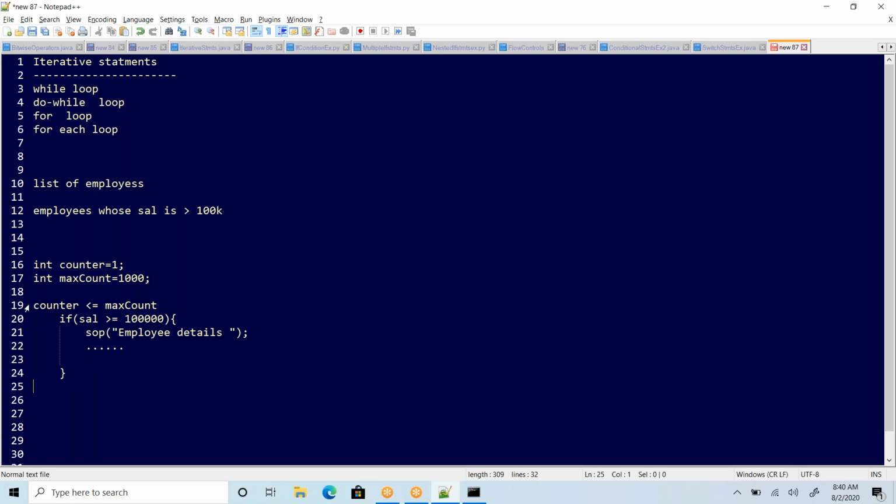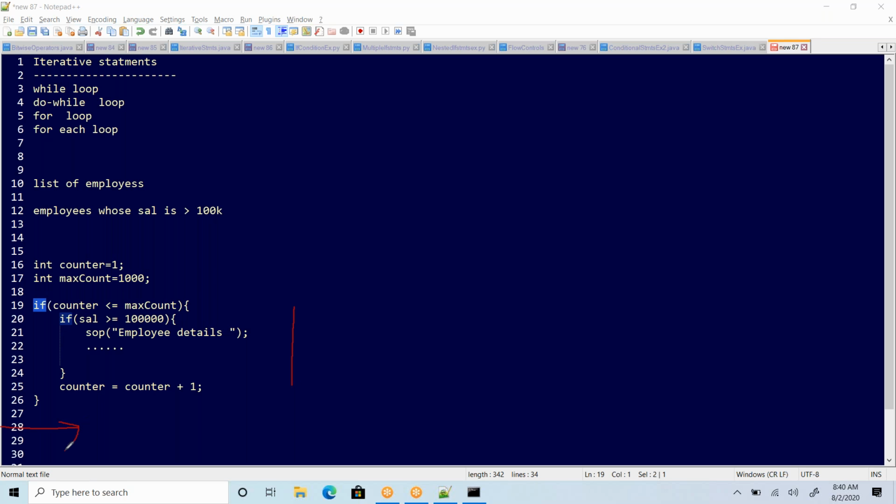So conditional, I'm going to do it. If I write the if condition here, what will happen? What is the difference? The if condition executes this logic only once, right? If counter is 1, and the counter is less than or equal to 1,000, yes, then it will get inside and apply the logic. Here we will increase my counter value because we have executed once and are going for the next round. But as it is an if statement, the control doesn't go back. It executes only once from top to bottom, and comes out of it and proceeds with the next line.